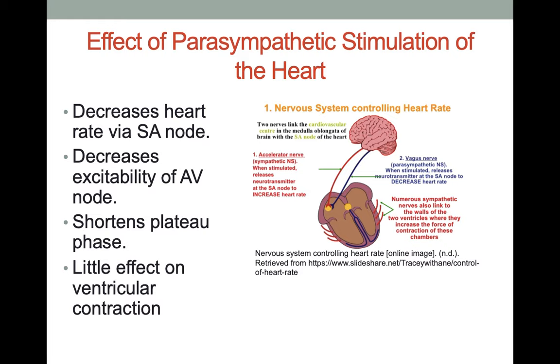Let's focus now on the parasympathetic stimulation of the heart. In this case, the parasympathetic nervous system influences the SA node to decrease heart rate. Okay, so parasympathetic decreases heart rate. Again, this works because acetylcholine is going to slow the heart rate by primarily increasing the potassium permeability of the pacemaker cells in the SA node. It does this by binding with the muscarinic cholinergic receptors coupled directly to the ACh-regulated potassium channels by a G protein. Again, a chain of events that causes the SA node to fire less frequently.